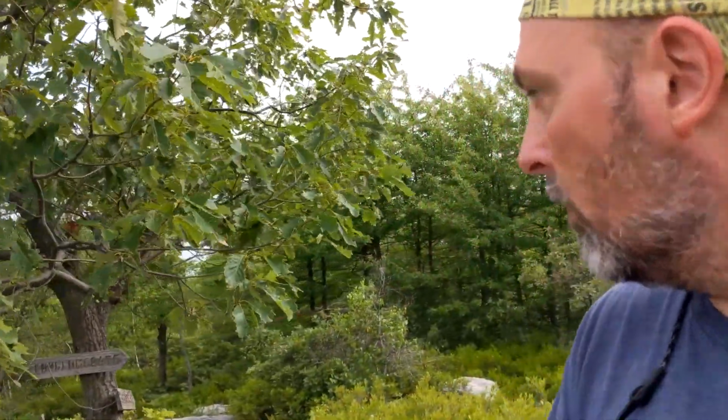Made it along the conglomerate path, which is that sign right behind me there. So this trail actually splits. I took, I guess, the eastern side of it. This kind of goes north-south, so I'm heading north. But there's another loop of it that goes down through that thicket, that undergrowth down there.